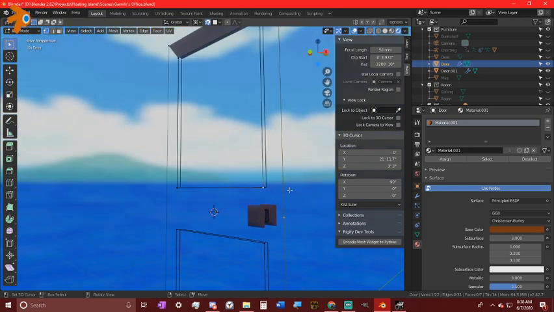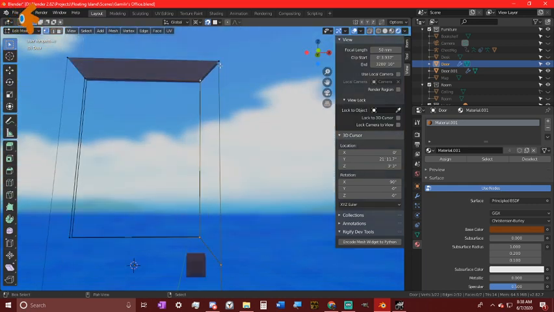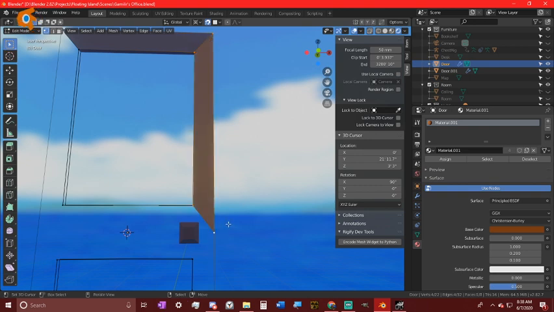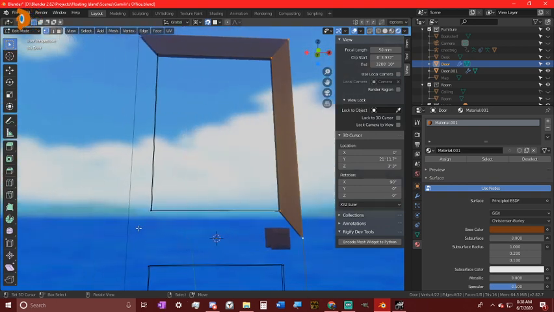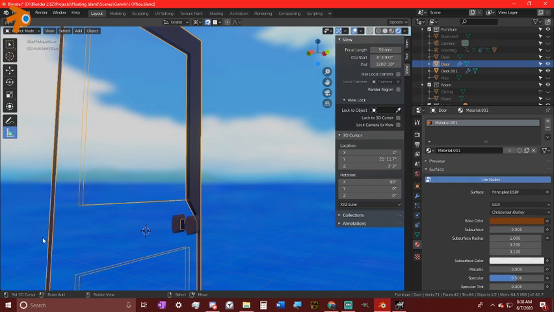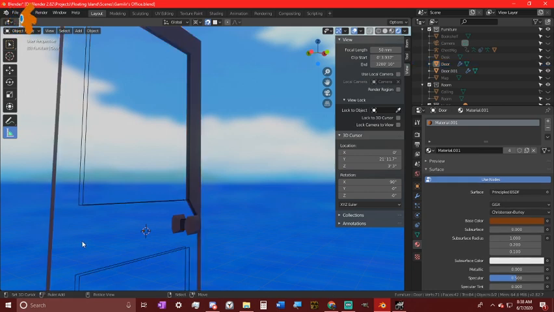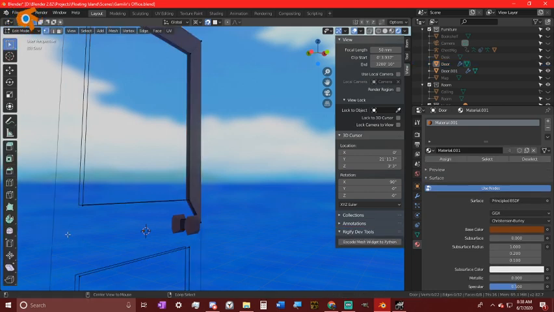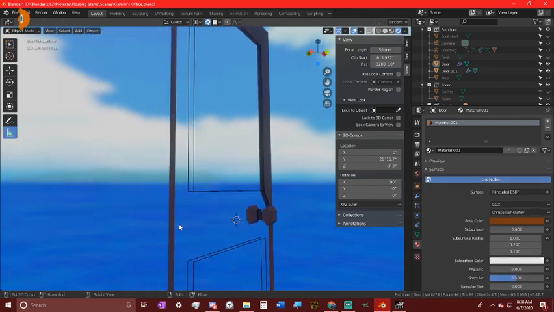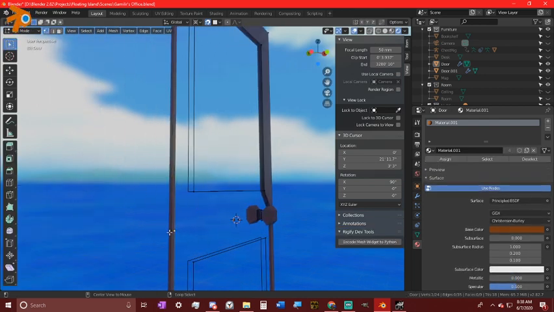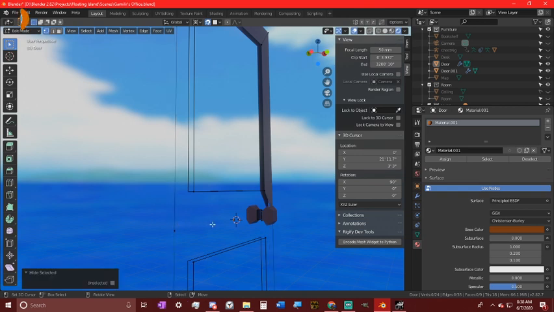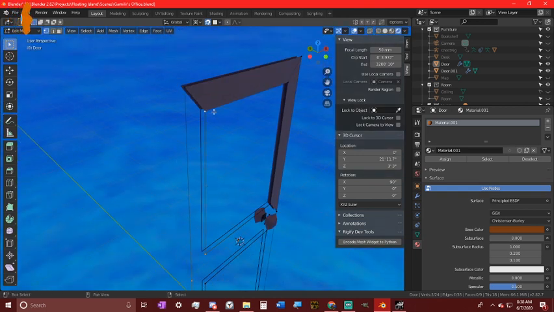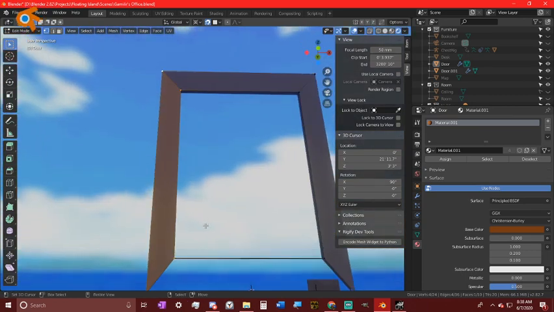So now that becomes a face. Huh, I forgot to do it on the other side. There we go. I'm a bit sloppy with my selections, I think. Okay, go up here and we select that. That becomes a face.